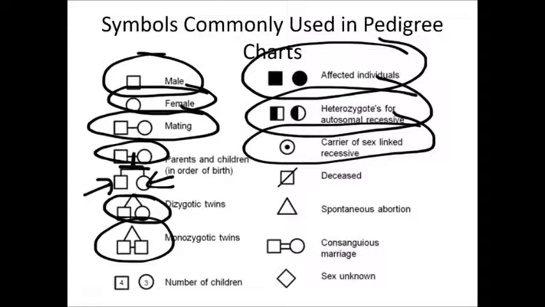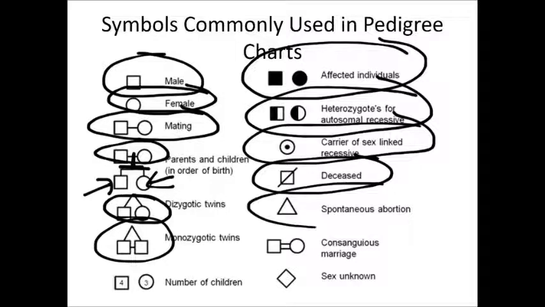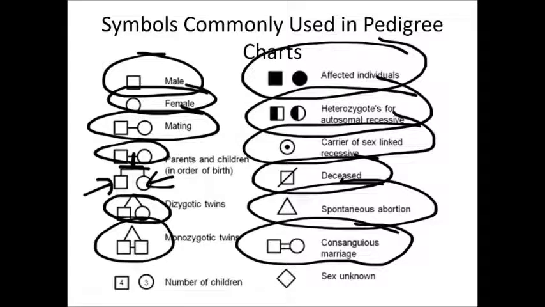If an individual in your pedigree is deceased, you'll see a line drawn through their shape. If the baby was miscarried or suffered a spontaneous abortion, you might see a triangle, and that's often because the sex may not be known. This is showing you what happens when two related individuals mate. So this would be sort of an incest kind of situation. A couple more symbols that we need to look at are going to be present on the next slide.